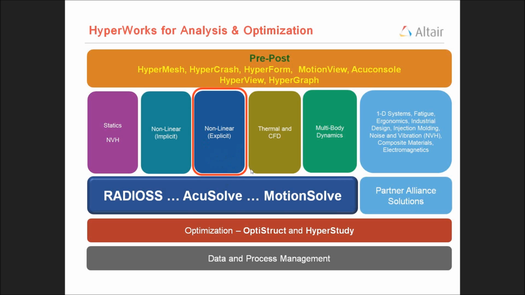All these codes can be called radios, which has different capabilities here. In CFD, radios also has some CFD capability, but apart from that we have a separate code for CFD application, which is AccuSolve, and for MBD application we have MotionSolve. Apart from that, one other big area is optimization. We also have the data and process management tools.